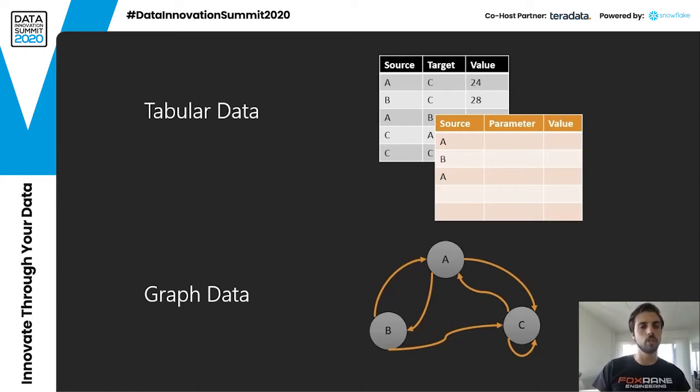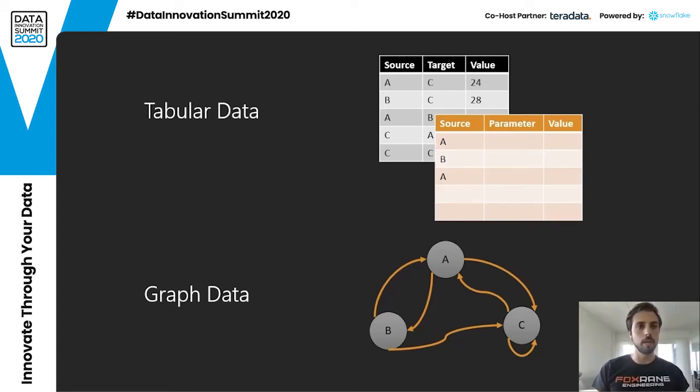Okay, so I'm going to start by showing the differences between tabular data and graph data. Let's say that we have a transactions data set, and we have bank accounts that have movements from bank account A to bank account B by X amount of money, right? So we have different accounts that send X amount of money to another account. In a tabular data set, this will show by rows, right? So basically, like we can see in the image on the upper part, the source bank account A will send X amount of money to the target.